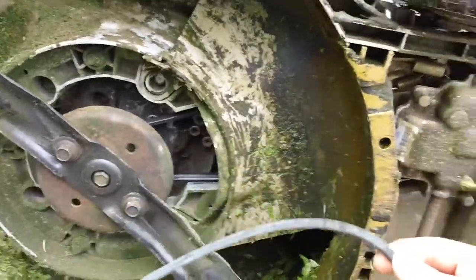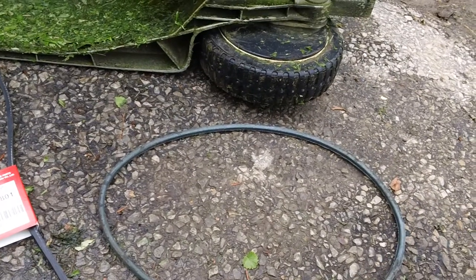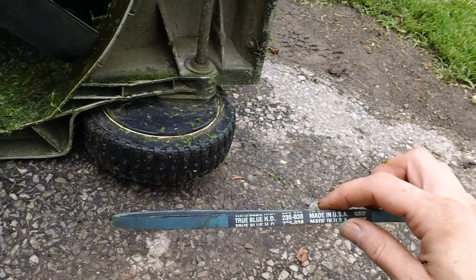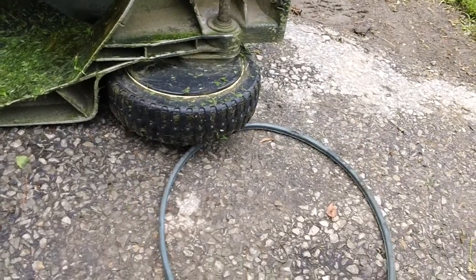And here's the original belt. You can see what this thing looks like. Here's the one we took off, and it looks like somebody put an aftermarket belt on here. This is a Stens True Blue HD belt, and this is a covered belt, and there are some chips taken out of it as well.